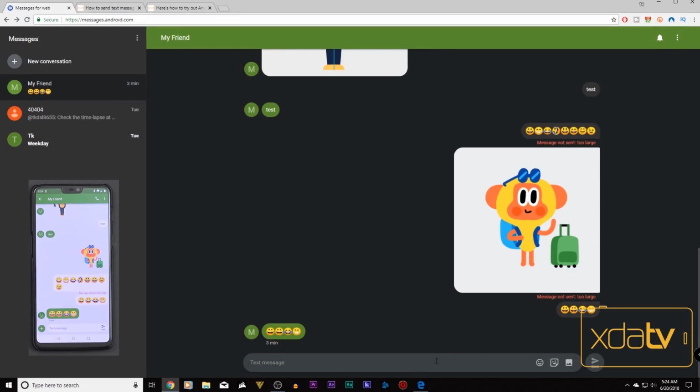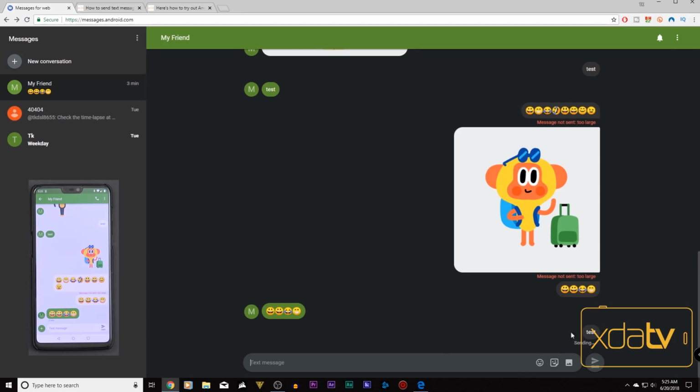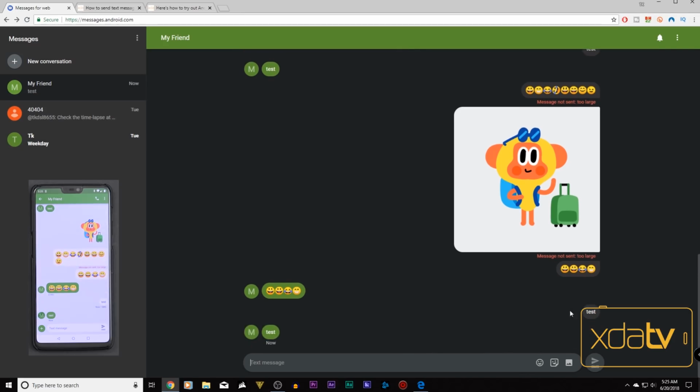But I wanted to share with you guys how this looks between the web and our phone. I've already done some tests, and it will give you a message if the message is too large for us to send. So I'm going to go ahead and send a quick, simple text, say test, and I'm sending it to myself, so you're going to see it both right and left. The main intention here is to see that it shows up from the right to the left and how fast it goes. And I'm showing you here, obviously, on the phone.